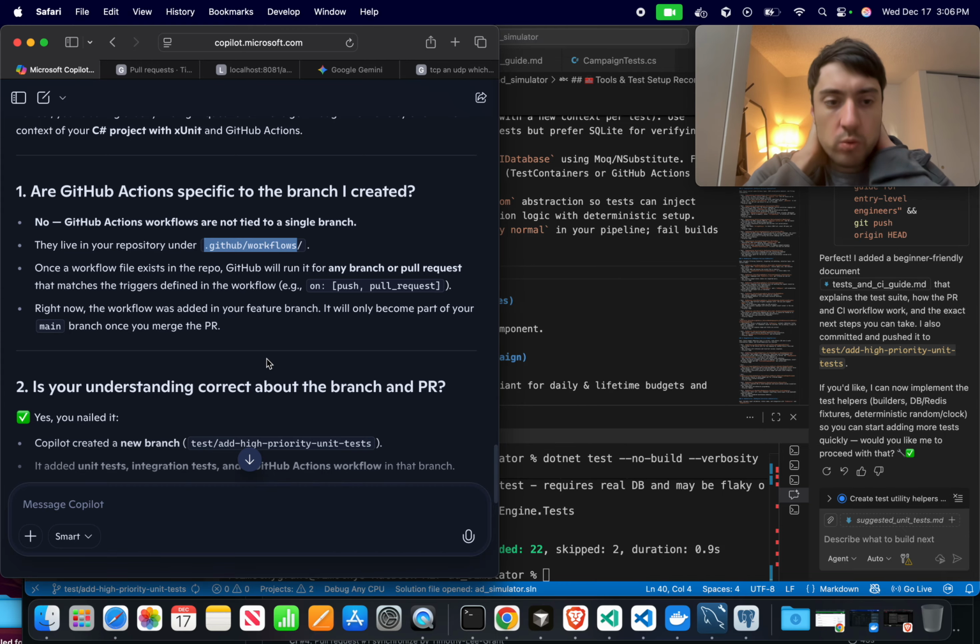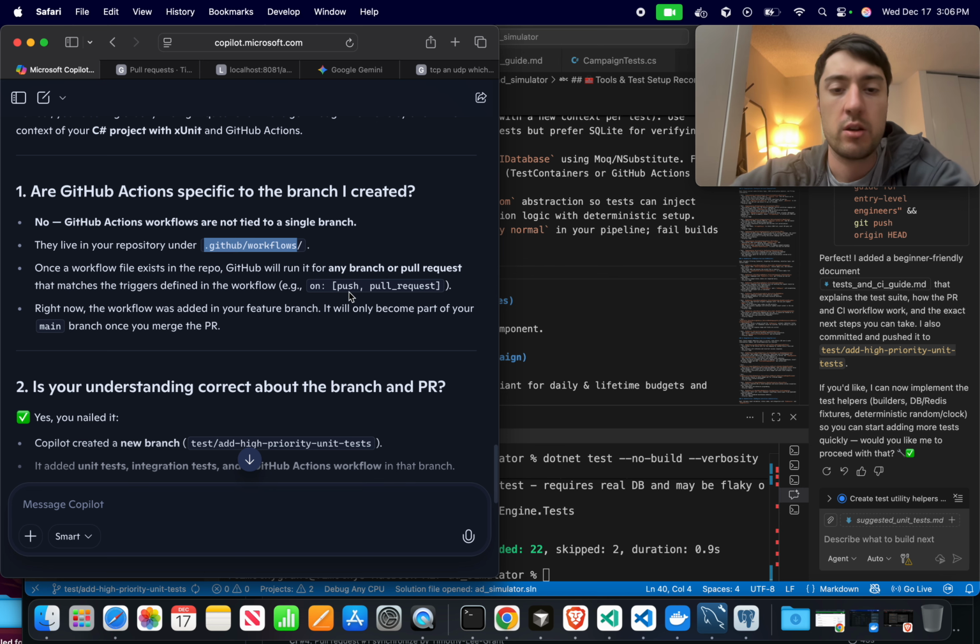All right, so once a workflow file exists in the repo, GitHub will run it for any branch or pull request that matches the triggers defined in the workflow.